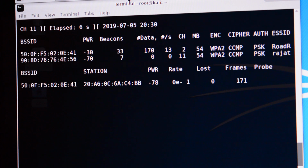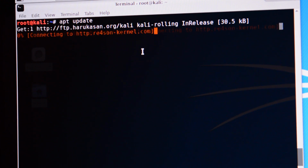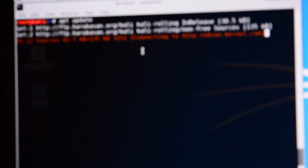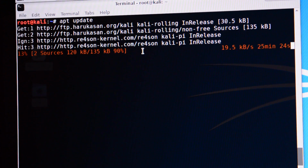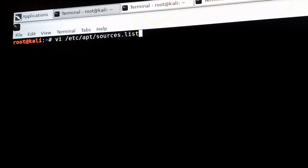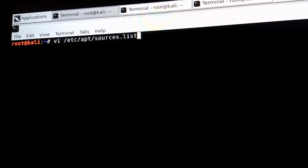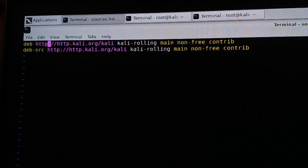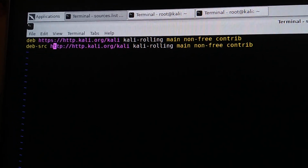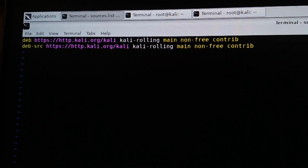Now if you want to install Kali Linux completely, then what you will have to do is first update your repositories, and you can do it with the help of apt update. Now if you see here, these repositories are actually downloading very slow. Now if you want to make them faster, then what you will have to do is press Ctrl+C, and now you can head over to a file called /etc/apt/sources.list, hit enter. Now simply press I to go into the insert mode and add S here, and that will actually make your repositories HTTPS, and you will be able to get the repositories data at very high speed.